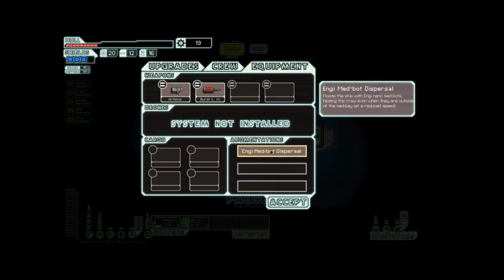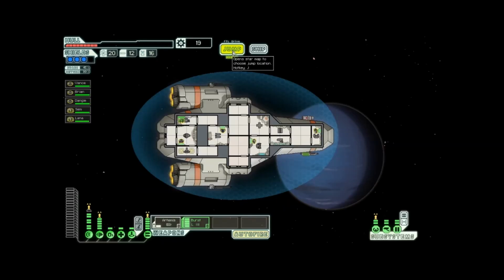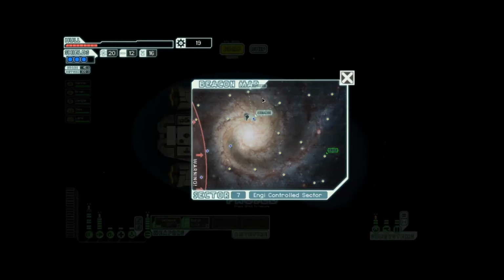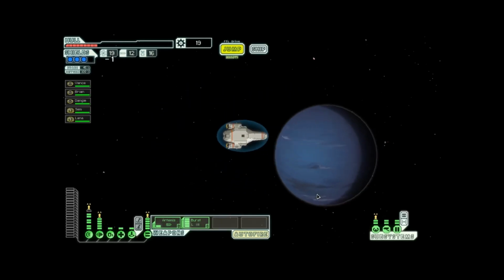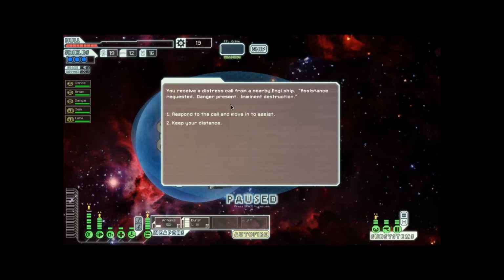Floods the ship with NG Nano Medbots, healing all the crew even when they are outside of the med bay at a reduced speed. That's pretty awesome! Look at everyone. Look at the people healing. Slowly. We gonna be fine.